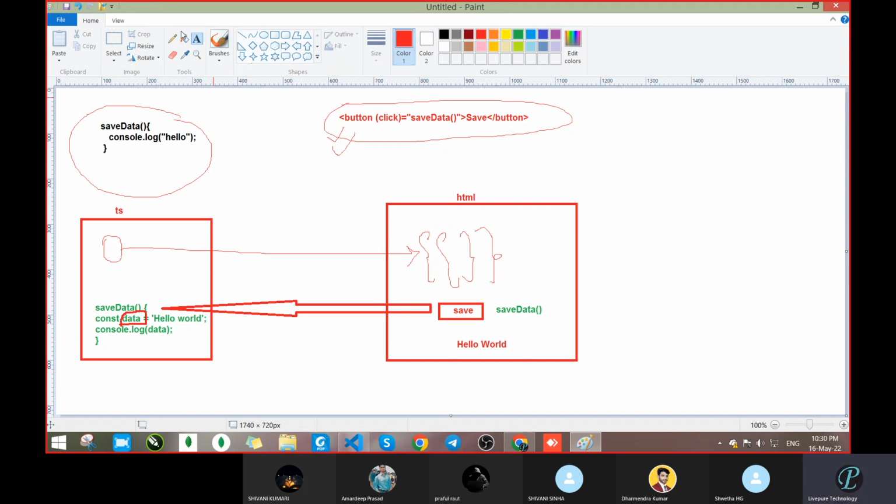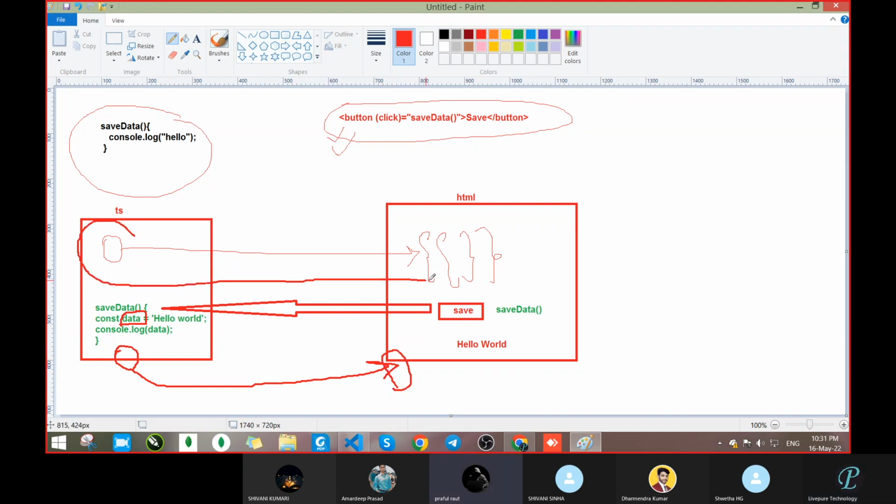Now, if data is available on the TS page and I want to print it on the HTML page, how to print? Break each point. If data is available on the TS page and I want to print it on the HTML page, which method is working there? Interpolation. Is this working or not?